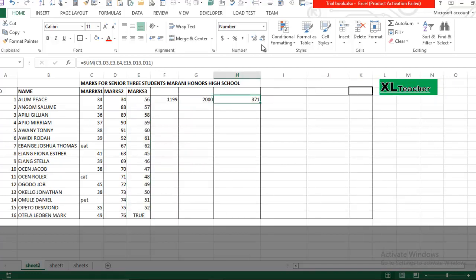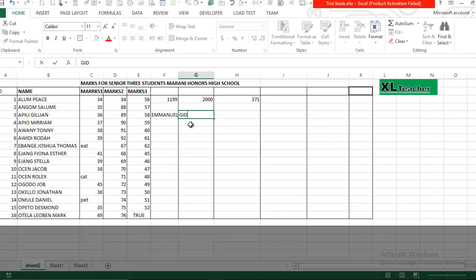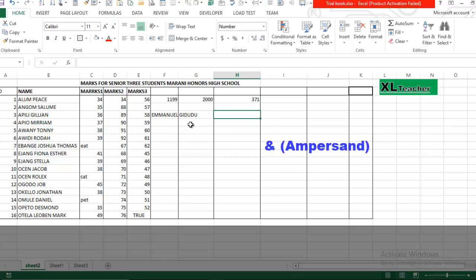Then lastly, we shall look at the ampersand. It is used to connect two values to produce one continuous text. How does it work? For instance, I'll put here sample data. I'll put here this name, then in the next cell I'll put this name. Then I will use the ampersand to connect these two values here in these cells.